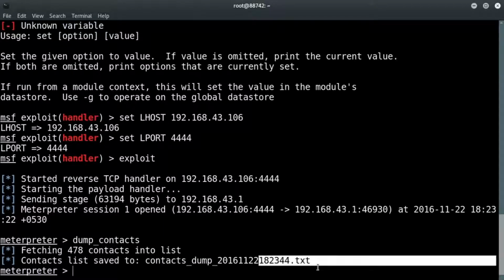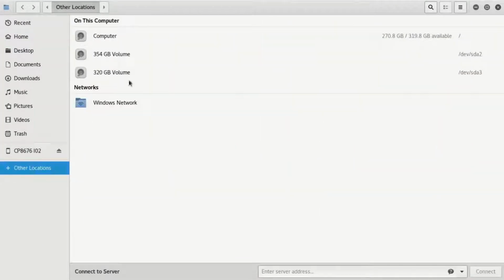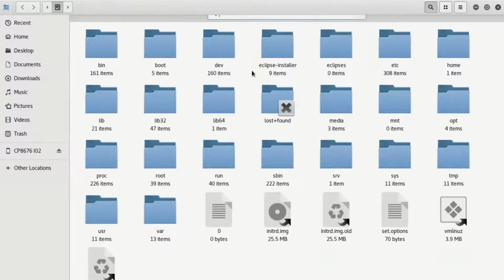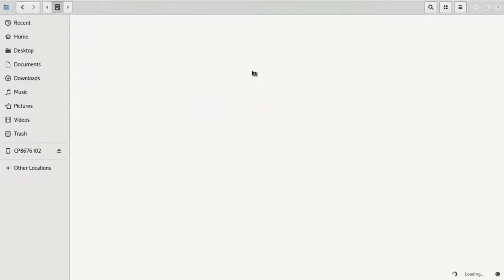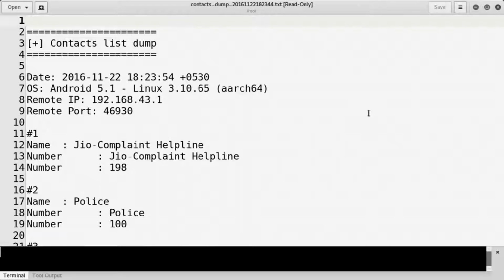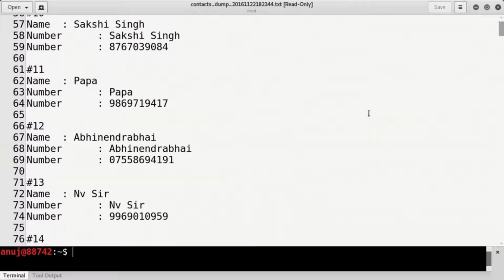See here the contacts have been dumped into this text file, which is stored in the root directory. See here that this is the contact list.